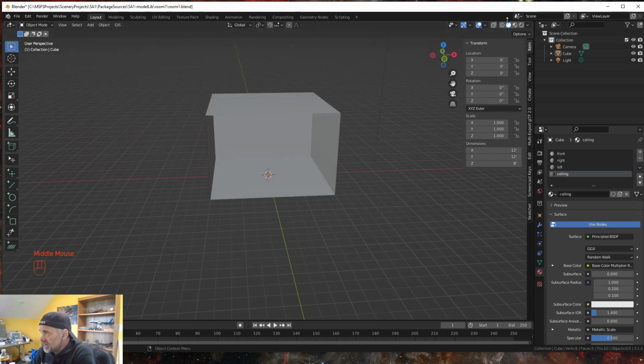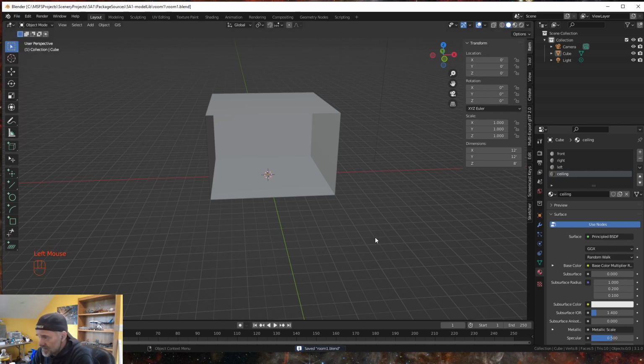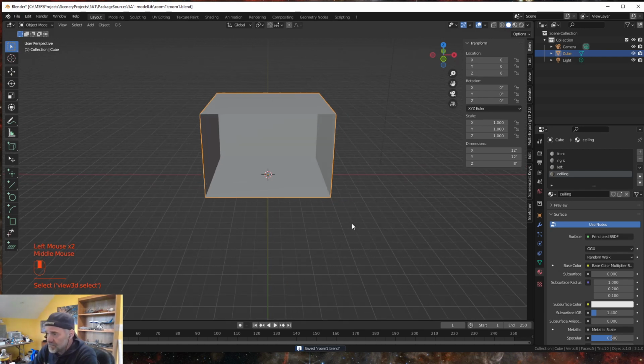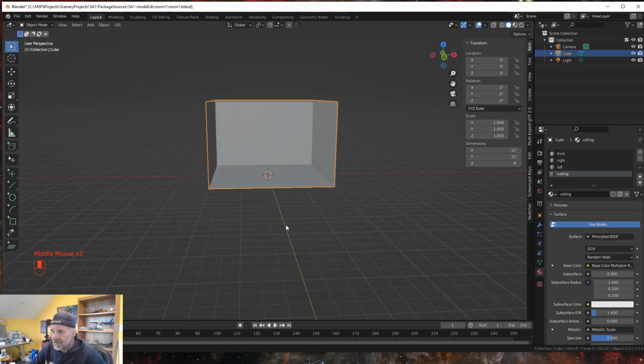All right. Now we have that. So let's do a save. All right. Now let's go into our cube and go into edit mode.